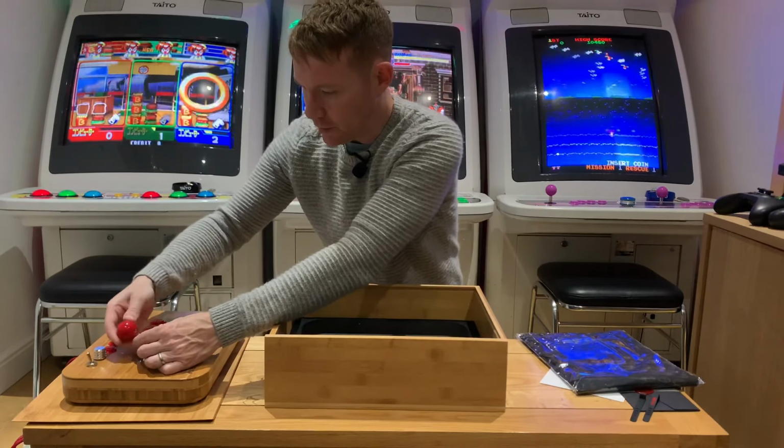Obviously these are quite similar because they've both got 9-pin plugs, but actually on the back, if I can get this to focus, it will say Snes to MD on there. So that's the Mega Drive one. And again, you get these mapping instructions, which when you turn the console on, if you hold the bottom left button, it will map it to how a 6-button Mega Drive pad should be. So it's absolutely brilliant for that.